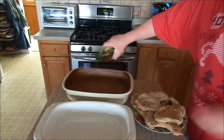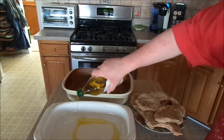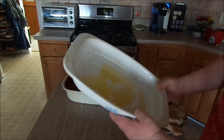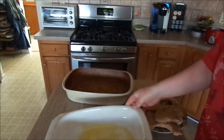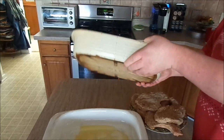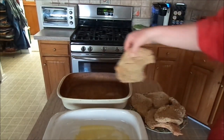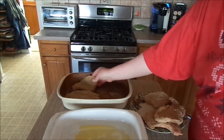So I'm going to dribble just a little bit of olive oil in each of the pans. About that much will suffice. You want to kind of just move it around a little bit, but as it cooks, it'll coat the bottom of the pans eventually. Alright. Go ahead and put our delicious looking pork chops in.